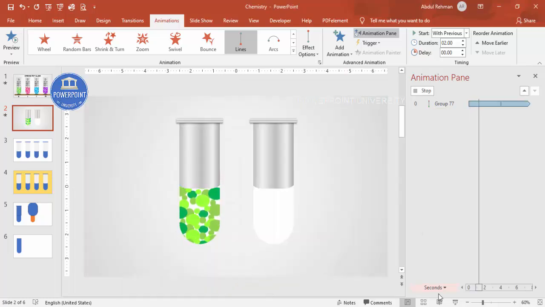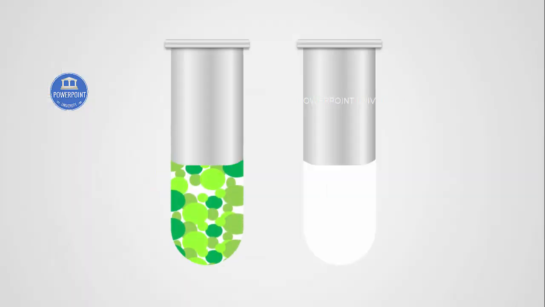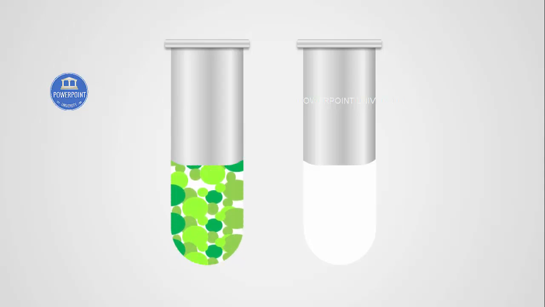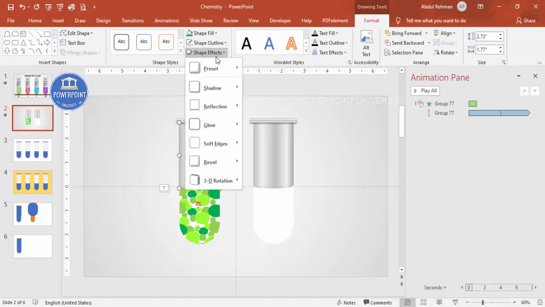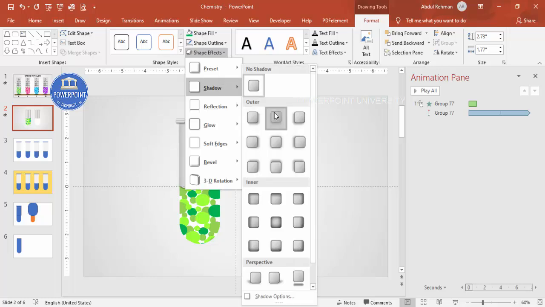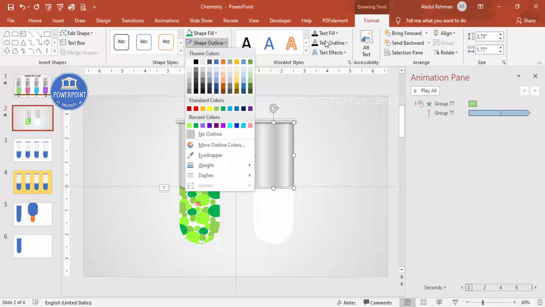OK. So you can see here, if I play now, it goes something like this, keeps on. Can you see here? All right, and if you want to give some shadow effect also, you can give for this if you want, otherwise no need. For example, let me just give some shadow effect. For this also I'm going to give the same shadow effect.